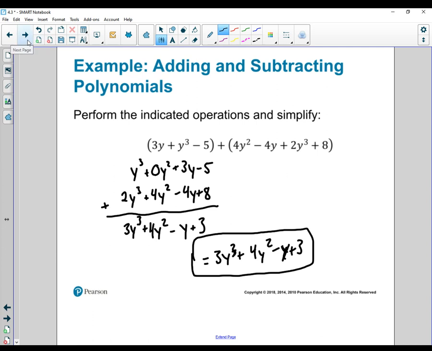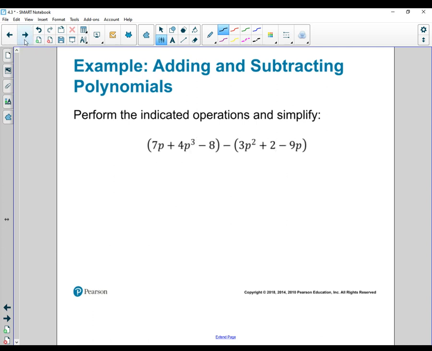Okay, maybe we'll do one more and then we'll do some subtraction. Let's see if there's... Okay, we'll just do one more of these. And again, you can do it whichever way you'd like. Maybe this time I'll do it the other way again. So I see a y to the fourth. Do I have any other y to the fourth? So I have a minus 2y to the fourth.